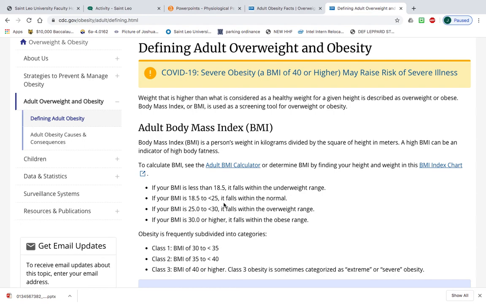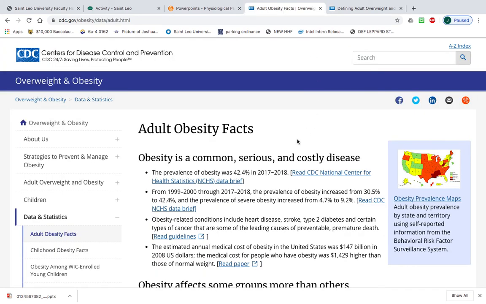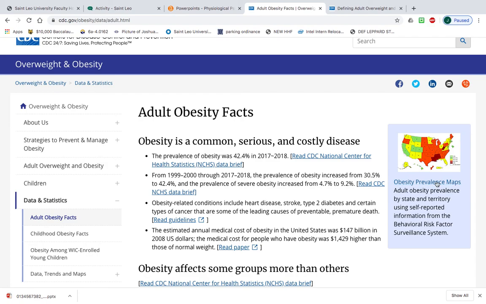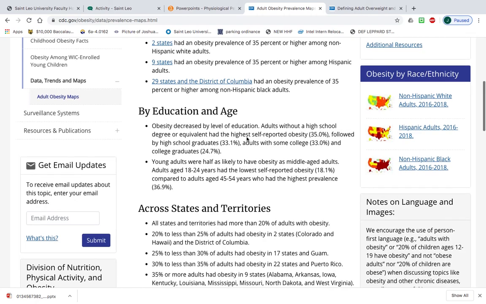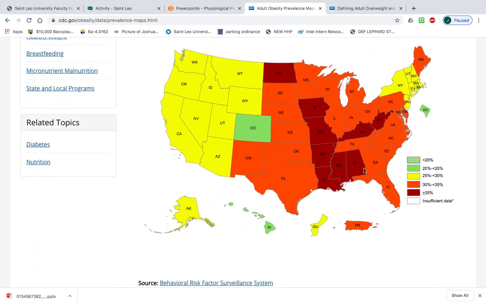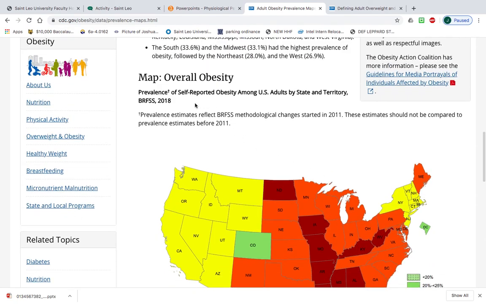I'm mentioning all of this now because it demonstrates the importance of understanding how hunger mechanisms and metabolic mechanisms work. Also on the CDC, you can see all the different facts. You can go to the site here and see obesity prevalence. Obesity is becoming increasingly common in the United States, and these are some of the maps. The CDC has tons of stats. They break it down by ethnicity, by the states, all kinds of stuff. Here you can see the United States, and they color code the percentage prevalence of self-reported obesity among U.S. adults by state and territory. This was back in 2018, so it's relatively new.